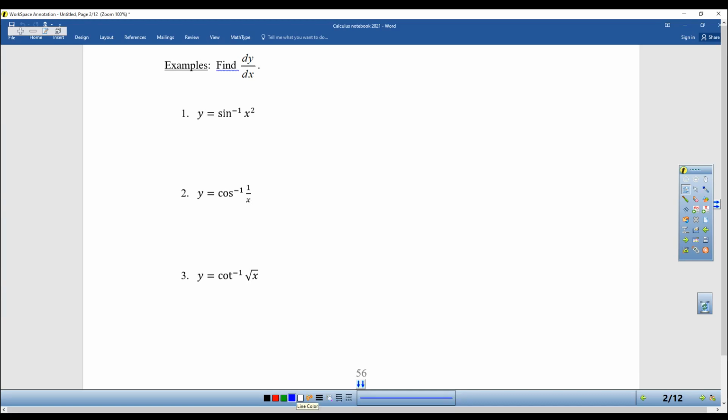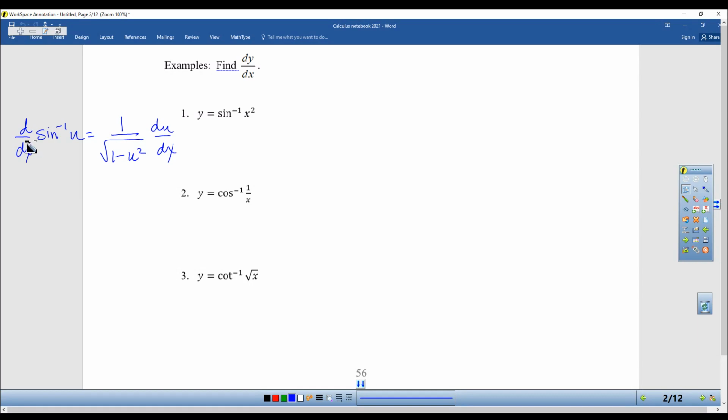So before I do number 1, I see that I'm going to be doing inverse sine. So I'm just going to write that formula off to the side because I can't see both pages at once, obviously. You can. 1 over the square root of 1 minus u squared. But I'll be able to explain it better with the formula right there.